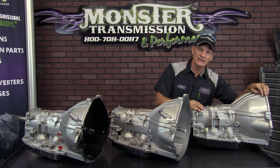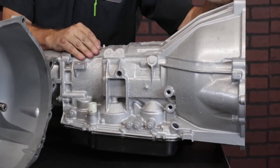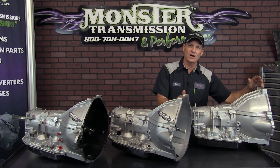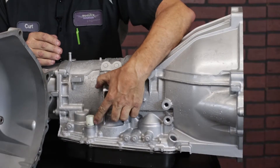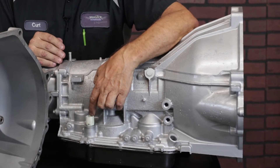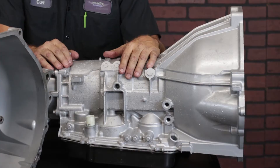The first unit we're going to work with is the AODE. The AOD was the original four-speed automatic, but it was controlled with a throttle cable. Then in 1993, they went to electronic, with a harness that plugs in right here on the case. You'll notice this harness is white in color and has nine pins — that was the first generation of electronics, covering 1993 to 1995.